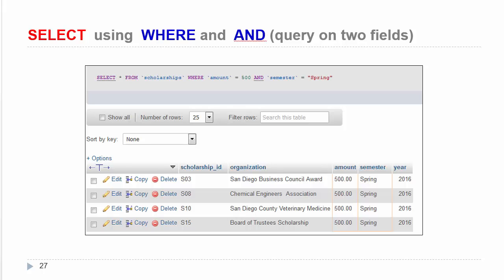You can also have an OR, similar to a programming language, where one of the conditions would be true. And you can have compounds. You can have ANDs and ORs and ANDs and ORs, and in that case you need to use parentheses to make sure that it's executing the way you want.